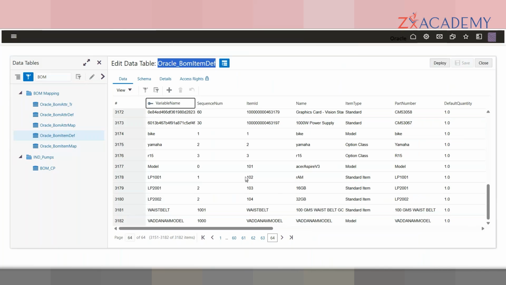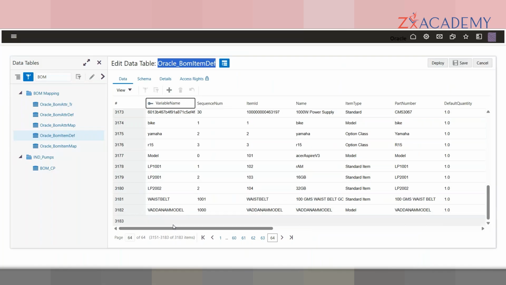Suppose I'll show one more. See, here with the waist belt, suppose you want to recommend, you want to show the earrings, or matching bangles. 1002. Here I'm just giving this name.